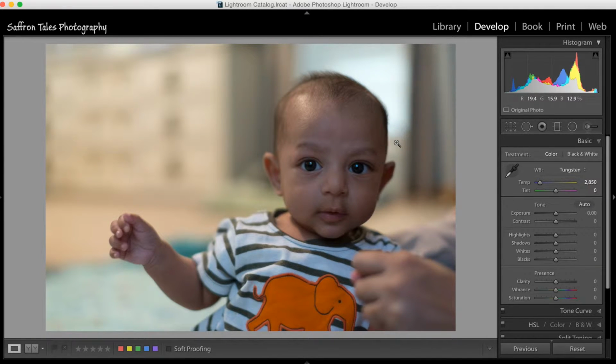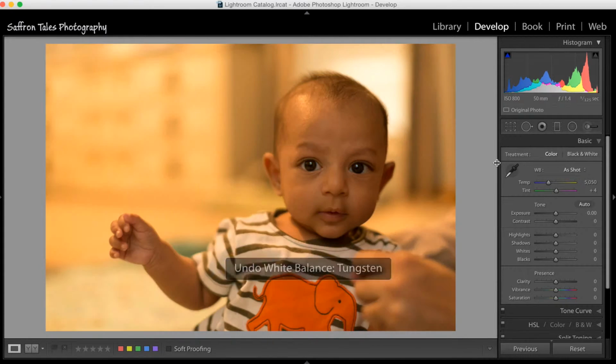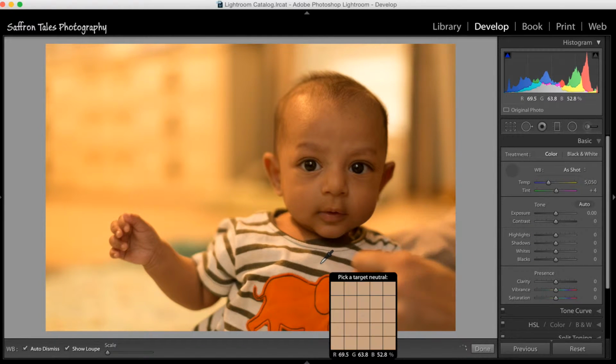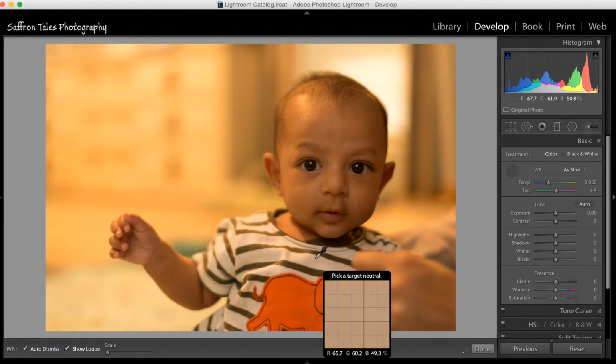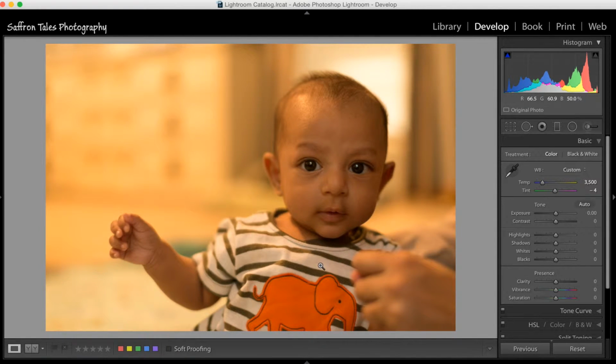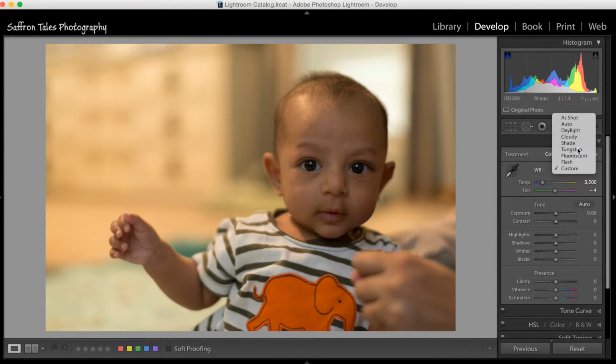You know, the criticism against using tungsten white balance, or another way to do that, I just hit undo, is you can click on the picker and just click a color that's either white or gray or something neutral. So click on that. What it'll do is it'll turn that particular color into the neutral color that it should be, and affect the rest of the photo accordingly. So this is very close to tungsten, so let's just go with tungsten. Yeah, tungsten is a little cooler than that.